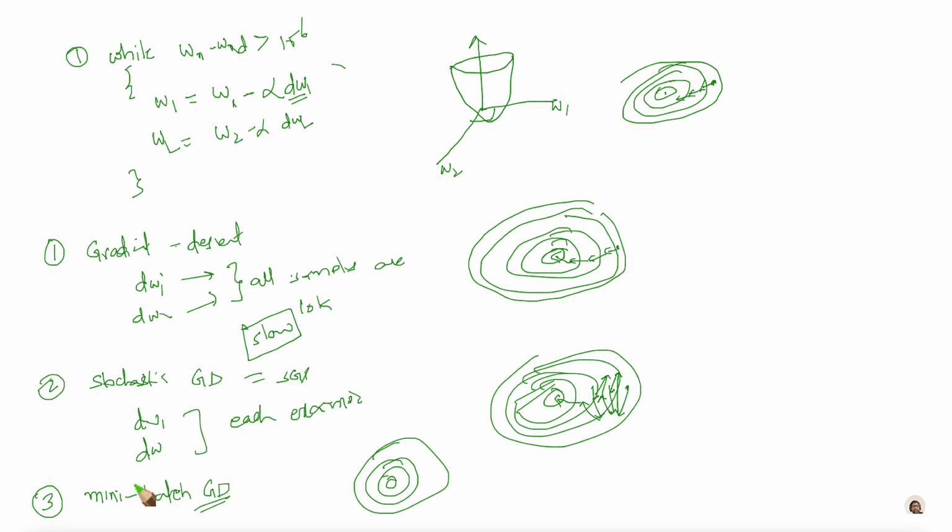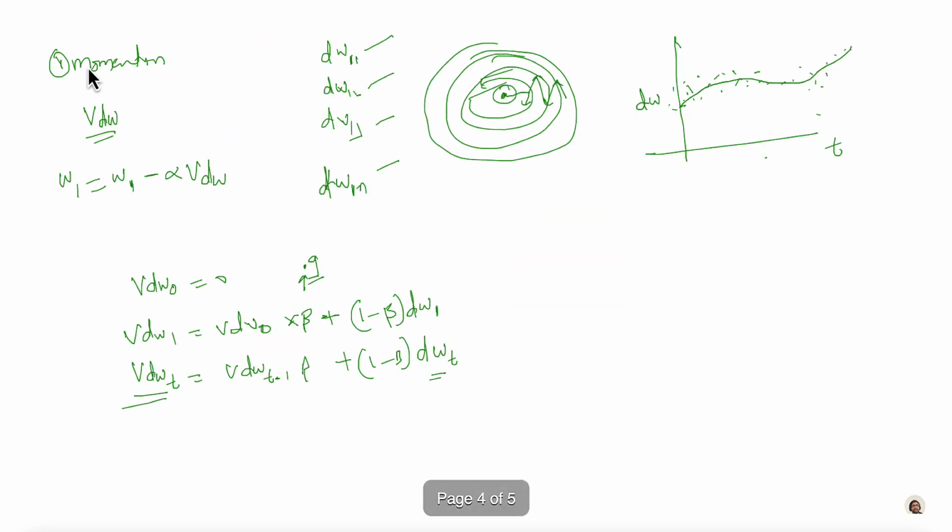So we can take a compromise and do what is known as mini batch gradient, in which case, instead of using all of the examples or one example at a time, you're going to use something like 256 examples at a time or 512 examples at a time, and then compute the gradient at that time and move in the direction of a global minimum, which is better than both of these approaches. But we can still do better than mini batch gradient, where momentum is one of the ideas.